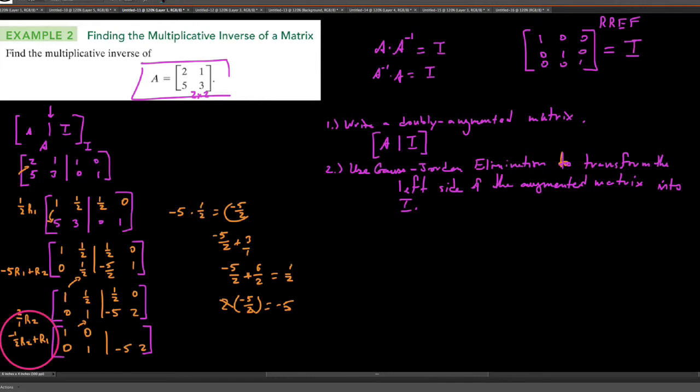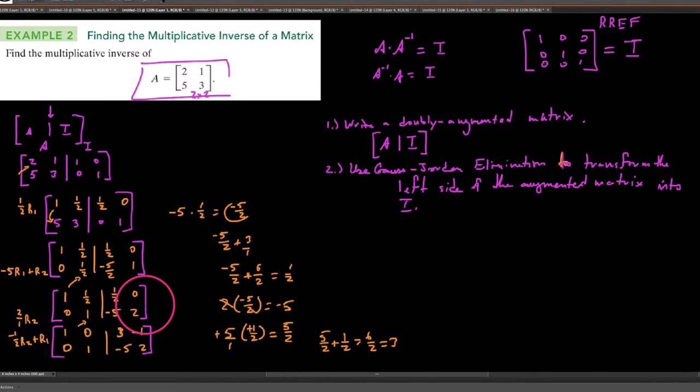Let's talk about these last two entries. If we did a negative a half times negative 5, so negative 5 over 1 times negative a half, that'd be a positive times a positive. We get 5 halves here. And we have to add that back to the original a half. So 5 halves plus 1 half is 6 halves, and we get 3. So this would be a 3 here. And if we did now, this would be a little bit easier here, negative a half times 2 would be a negative 1, and negative 1 times 0 is negative 1.